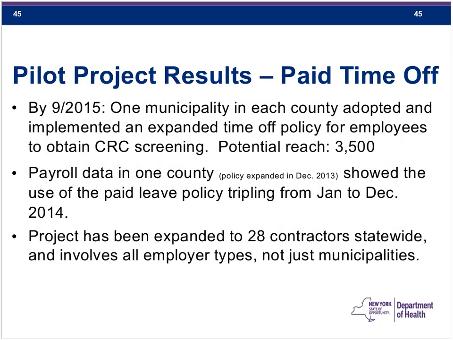So it could provide a lot more information on the results of the project overall, but in the interest of time, I've kept just a couple of key summary points about what we learned as it relates specifically to the paid time off element of this policy intervention. So by the date by which we wanted the contractors to achieve this goal, 1 municipality in each county did adopt and implement an expanded time off policy for employees to obtain colorectal cancer screening, as well as cervical cancer. I should have that here on the slide, with a potential reach of about 3,500 employees.